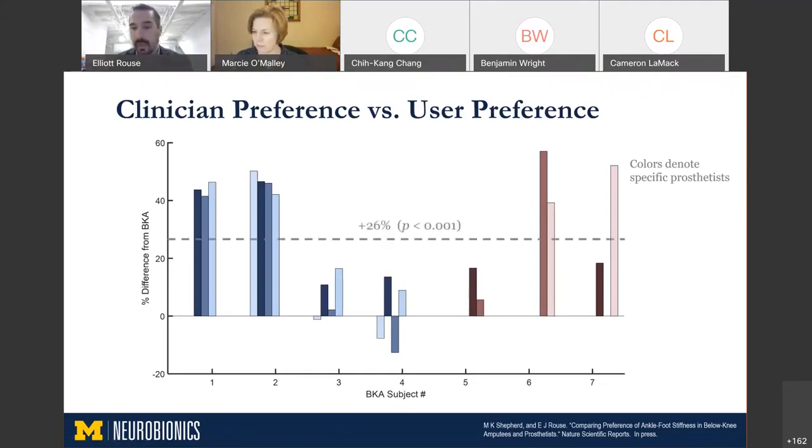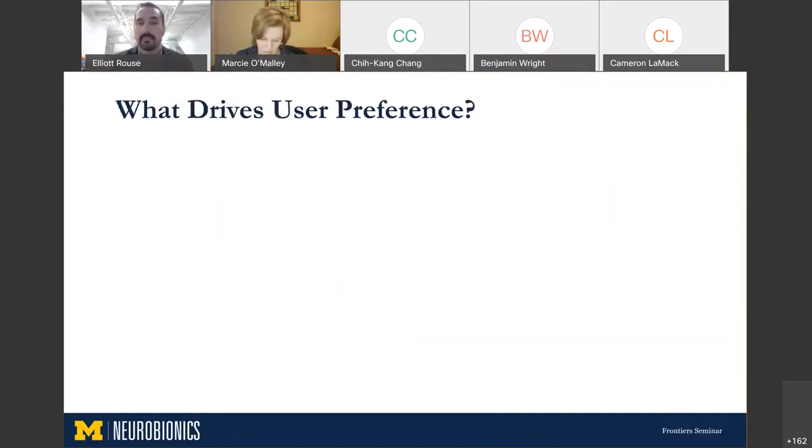It's that prosthetists prefer, on average, a much stiffer prosthetic foot, about 26% stiffer. And this did vary between clinicians and subjects, or as a function of those, but that's really important, that subjects have a preference that's much less than prosthetists. The reason why prosthetists probably prefer much stiffer feet is because that's the way feet are built today. These carbon fiber conventional prosthetic feet are quite stiff, and they're likely informed by the biomechanics that they've been seeing throughout their careers, and now sort of converge to a stiffness that's much stiffer than maybe what people actually want.